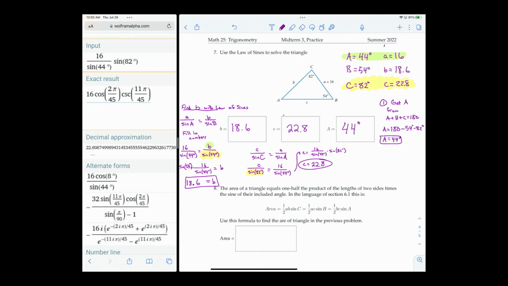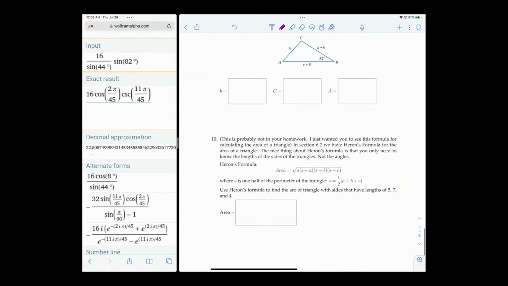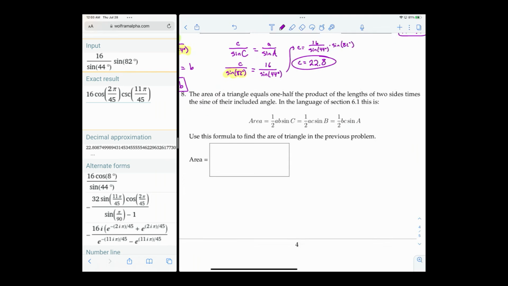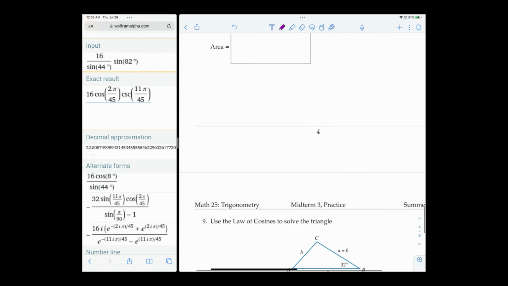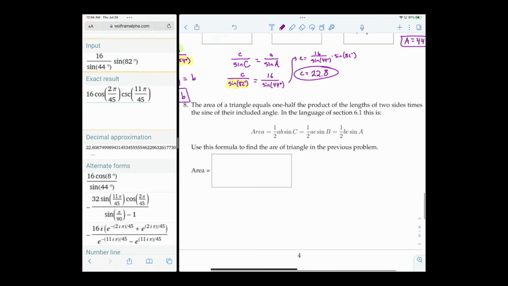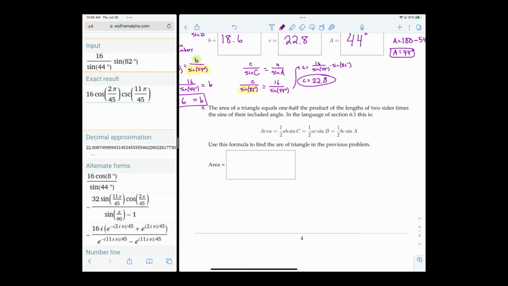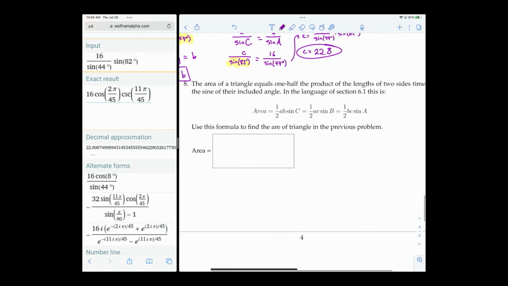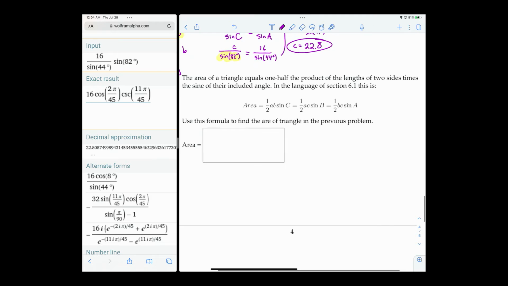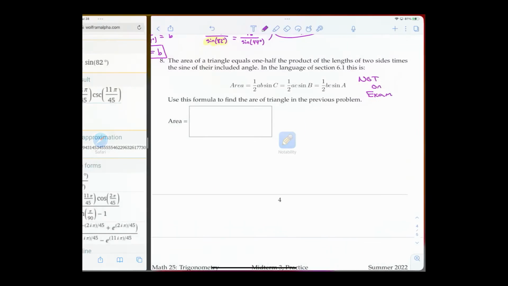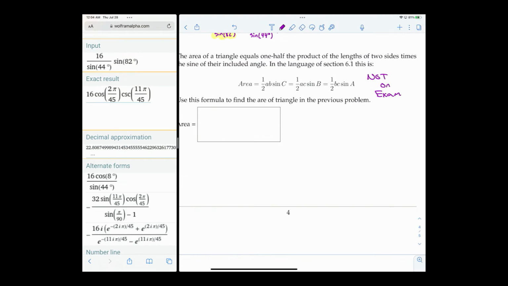Okay, so that is the law of sines. Now, the remaining 2 out of the 3 problems that are left, actually, hold on, let me look. Actually, this is really the end of what is actually being tested on. So 8, 9, 10 are not actually on the exam, okay? But I'm still going to do them anyway, but this is not on the exam. But this is just a useful formula here.